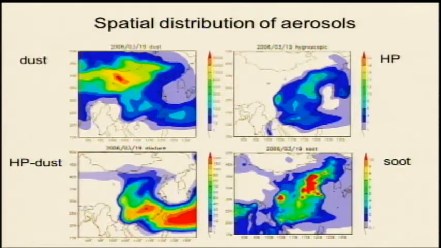And here's one application. We simulate a dust storm formed in northern China, and the dusty air moved toward the Pacific. It will pass through the polluted region here, so we try to simulate this effect. Here is the dust area, and this is what we call hygroscopic particles, mainly sulfate and nitrate. And soot, we have not considered the mixture of soot yet, so this is pure soot. And this is the mixture. You see, when the dust is transported downwind, after the front passage, most of the dust is converted into mixtures.